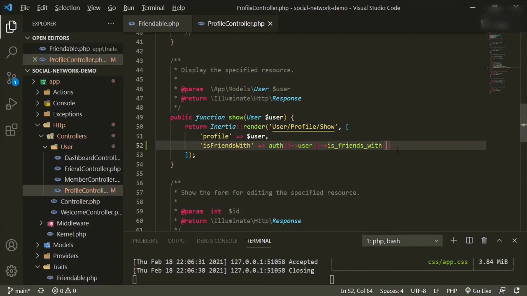The ID field we're going to use is this variable right in here, so it's going to be user ID.